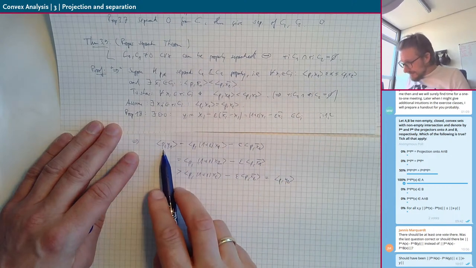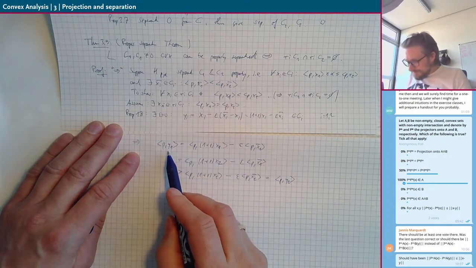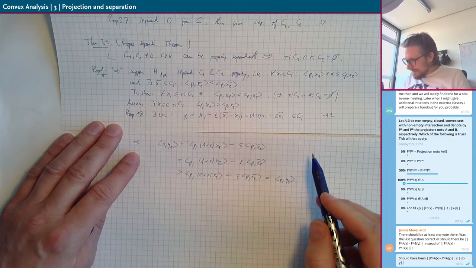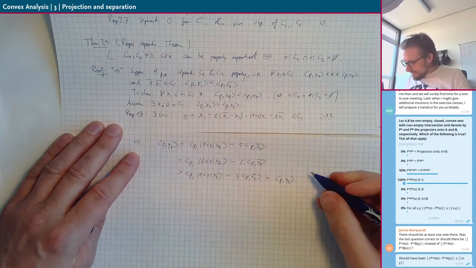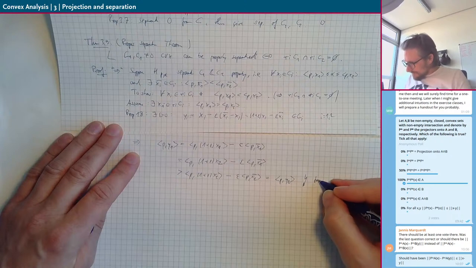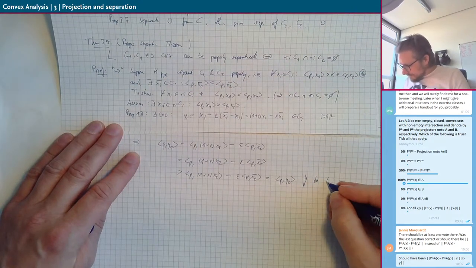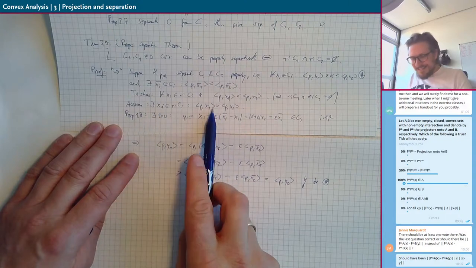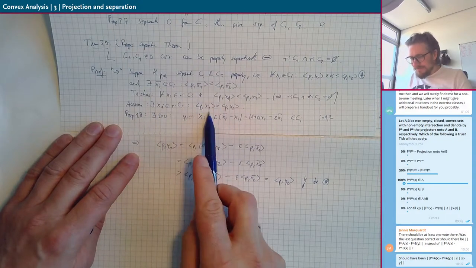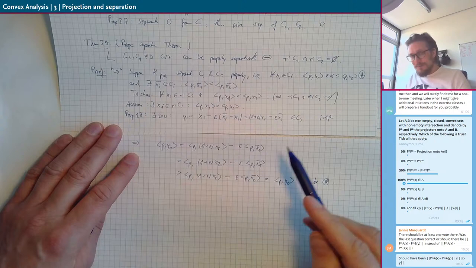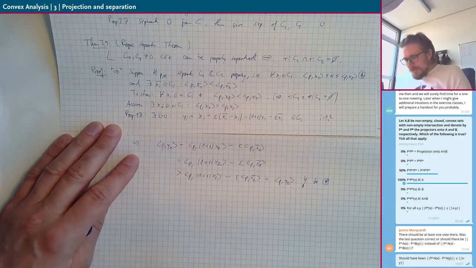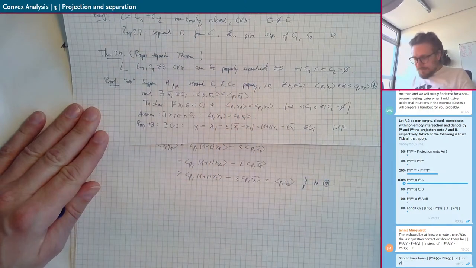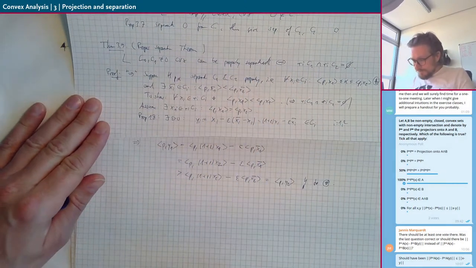This is now strictly larger than that, but it can't be because this y is in Ci. This is in C1, that's in C2. So it's a contradiction to, let's make it star here, to star. It can't be that there's any pair x1, x2 such that these inner products are the same. You could deduce that the separation was wrong. Okay, so that's how this characterizing direction works. So if it separates, then we have this disjointness.